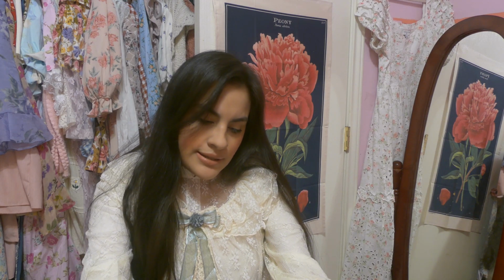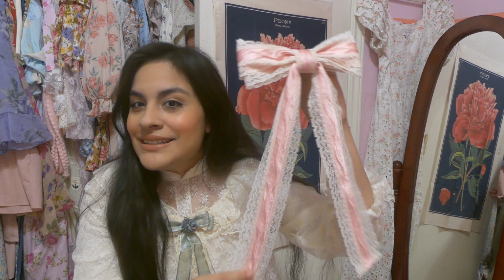Okay, I have another bow that I got from Etsy. I got it from this shop called Over the Decades, it has a tag here, and it's a little shop that does hair accessories, and they're all handmade, and it's so pretty. And I saw this bow and I had to immediately get it, because you know how on Etsy it says on the item if someone has it in their cart. So I saw that someone had it in their cart, and I was like, no, that is for me. So I bought it, and it's this huge bow.